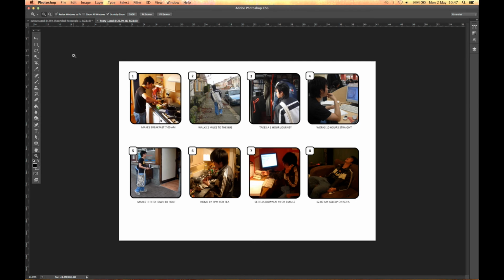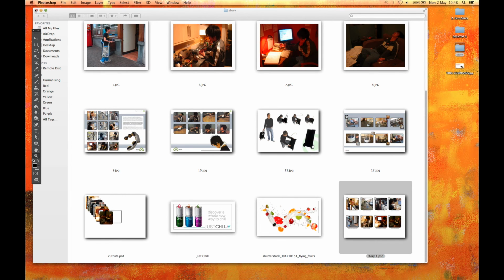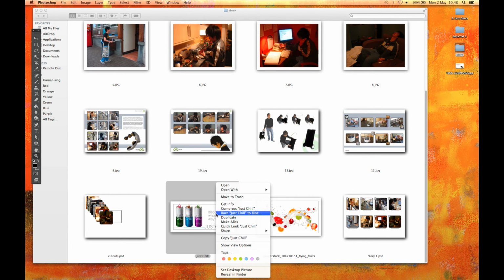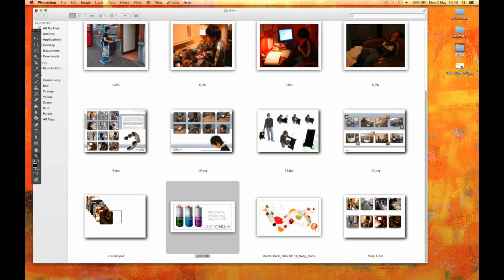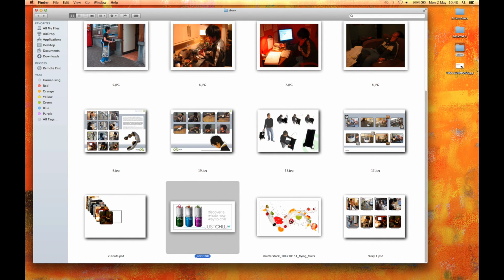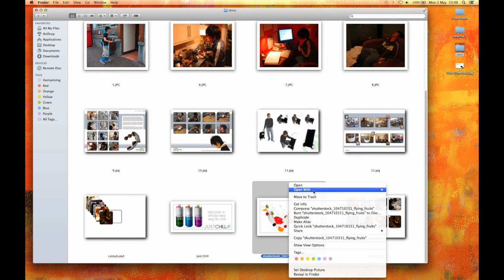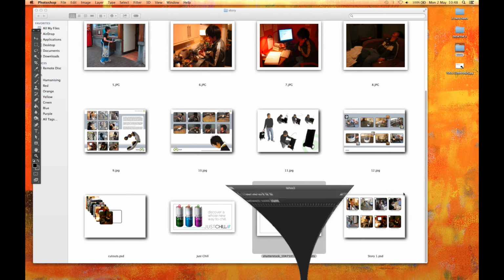But first of all, what you probably want to do is, if you're having a product, you want to have a brand name or tag or a logo or something like that. And I just grabbed these off the internet because I thought these were quite good. So we'll open this with Photoshop. Right, I thought that was quite nice. And we'll open, let's have a look. We'll open this with Photoshop as well, because that's quite nice.